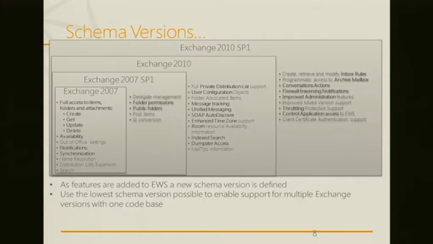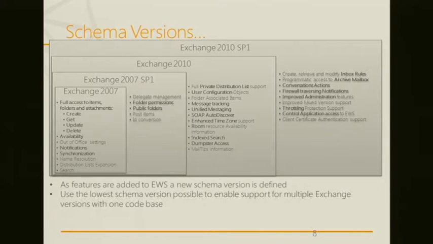So Venkat touched on the schemas, and just to understand that whenever we add new features to EWS, we have to create a new schema. So whenever new features are added, a new schema definition is created. As you see, these are the different schema versions we support today, starting from 2007 to 2010 SP1, SP2.